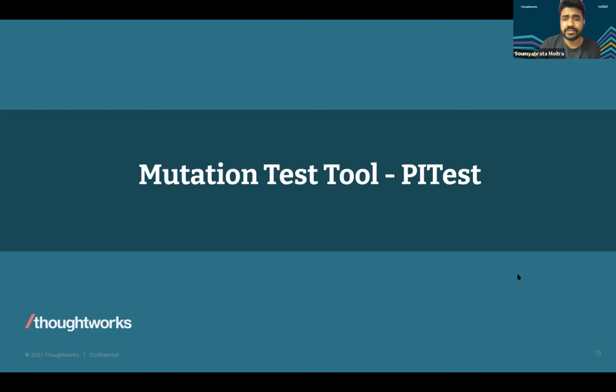Also, just before that, why do we actually need a tool for mutation testing, right? We have now understood the concept of mutation testing, how we can introduce faults into the code and run the unit tests against them to check if our tests are still passing or not.